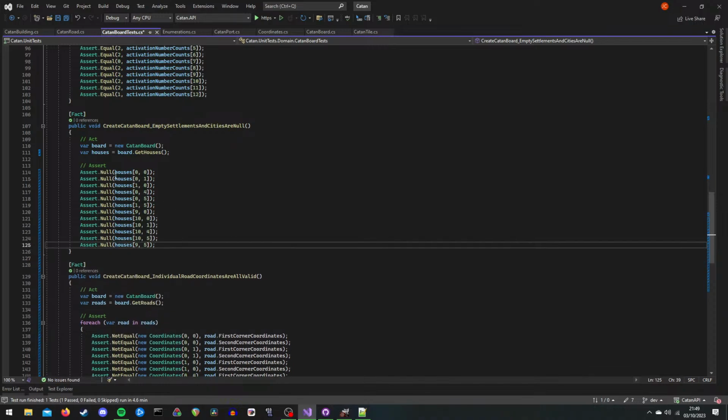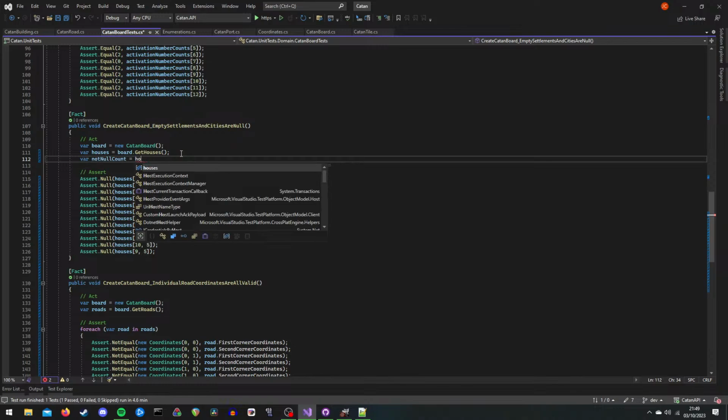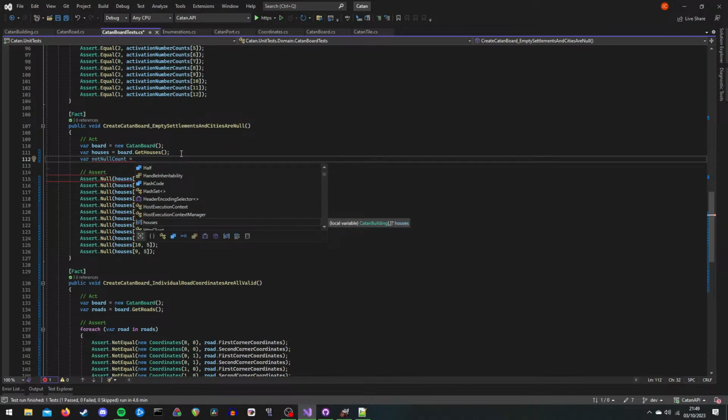Let's go back a bit. Not null count: int not null count equals 0.